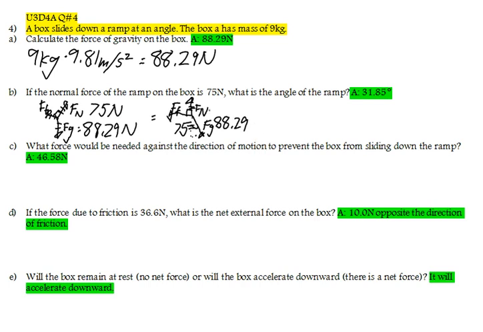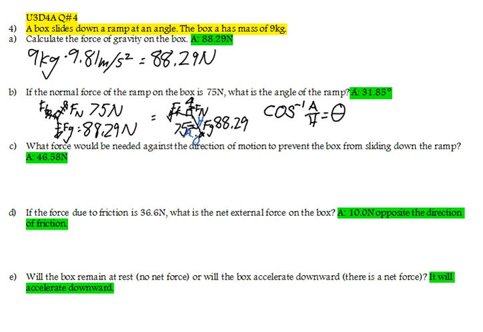So if we label the different sides of our triangle, this right here is the hypotenuse. This over here, this is the adjacent side. This is the opposite side. And so what we can do is say, all right, we have the hypotenuse, we have the adjacent side, and we're trying to find the angle. So therefore, we're going to use the inverse cosine function. Inverse cosine of the adjacent side over the hypotenuse, and that gives you your angle.